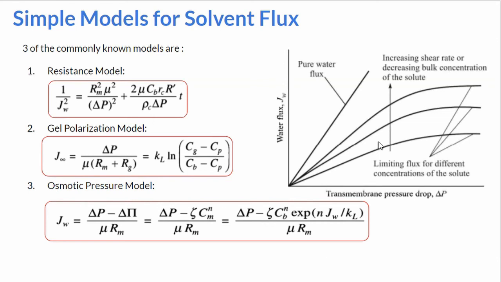There are three commonly known simple models for solvent flux. The first is the resistance model. In this case, if substantial concentration polarization occurs in ultrafiltration, the retained high molecular weight solute may form a thin cake at the membrane surface. The thin cake offers resistance to solvent transport. The equation for the solvent flux Jw can be related to membrane resistance Rm and the specific cake resistance rc. A plot of 1 over Jw squared versus d for depth in batch filtration should be linear. The values of Rm and Rc can be calculated from the slope of that straight line plot. The resistance for flow through the cake can be calculated using the Kozny-Karman relation.